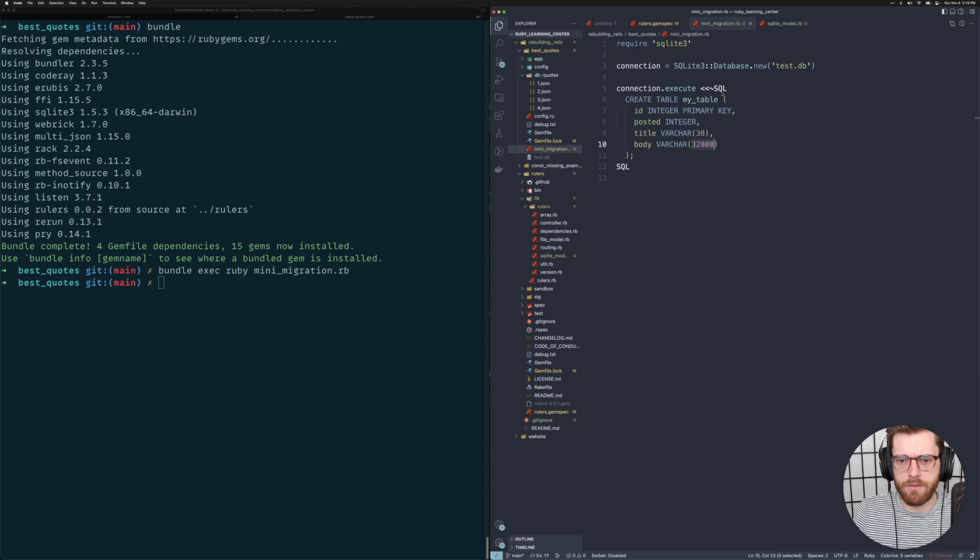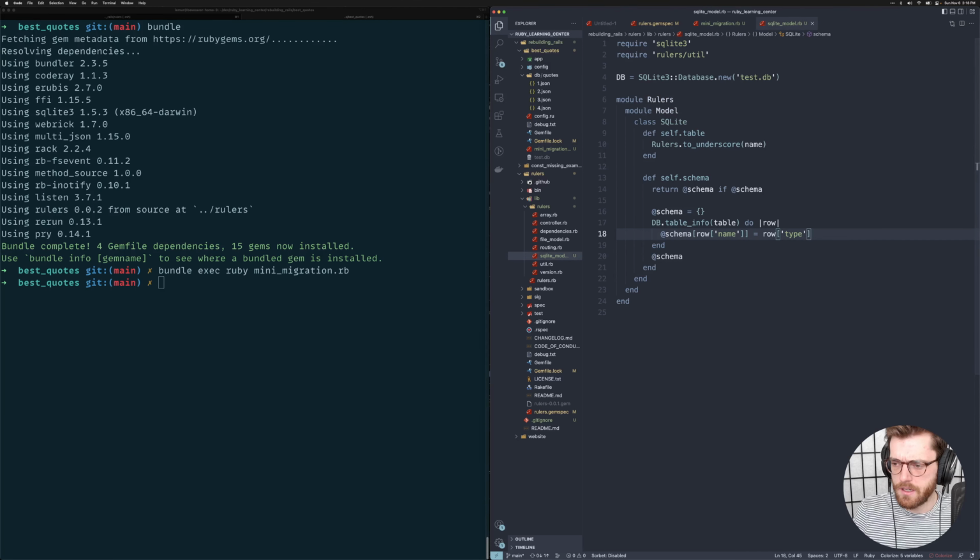So this might be something like, if we go back over to mini migration, you get ID integer, posted integer, title varchar, body varchar, I believe. We'll probably see the actual output of this here in a second. Yep, and the book mentions that we don't currently have a method for table names, so we'll be looking at that in a second as well.